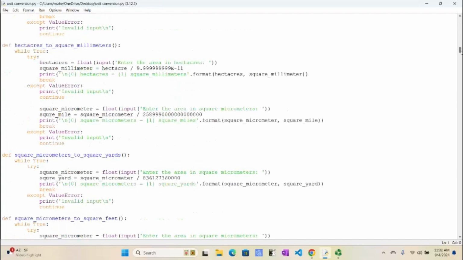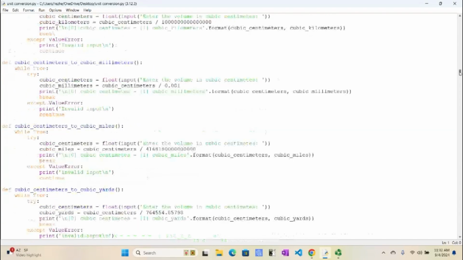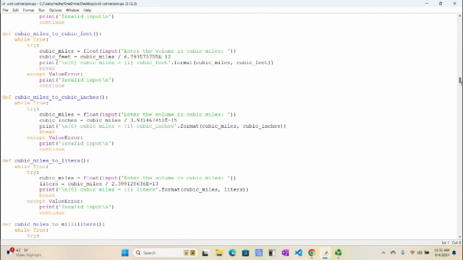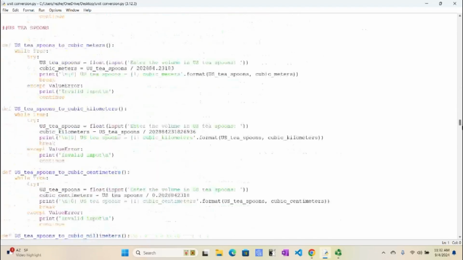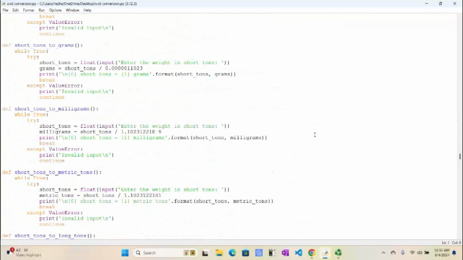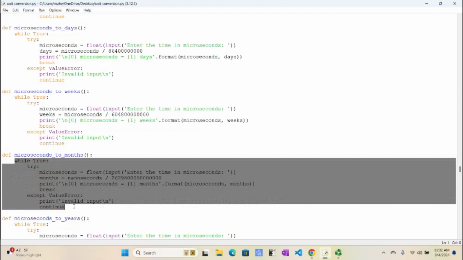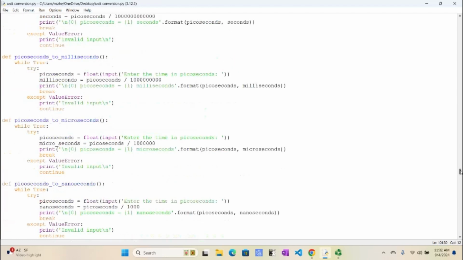And if I come down, see how long this program is? It's very big and very long. It's about, I want to say 50 times the size of a normal Python program. It's about 600 kilobytes. It's very big for a Python program. So this is the functions for time here, microseconds to months. It is the same procedure as we had made the first function. We have try, except blocks, while true. So we put in the functions here. This line of code was from the text document I just showed you.